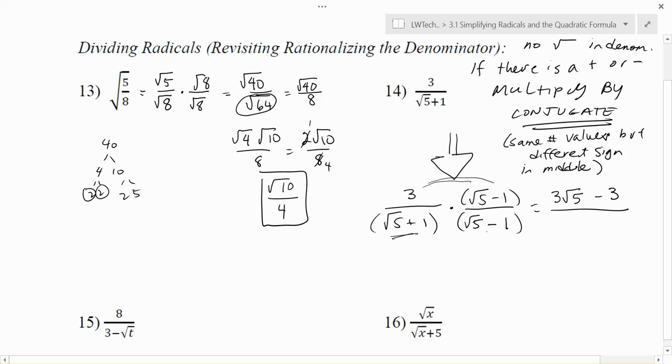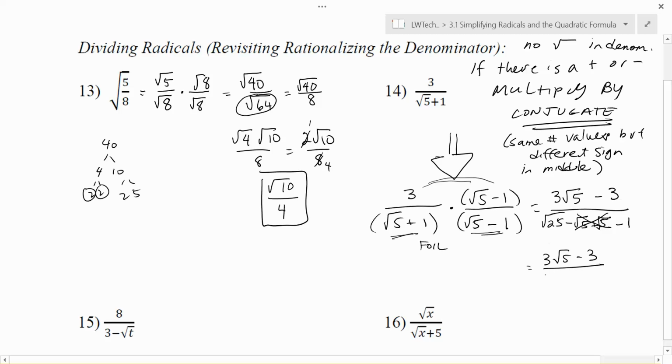Now on the bottom, I'm going to try to multiply this out. Here I have a binomial times a binomial. I've got to use FOIL. So when I do the outsides, radical 5 times radical 5 is radical 25. When I do the insides, radical 5 times minus 1 gives me minus radical 5. When I do the other insides, 1 times radical 5 gives me a plus radical 5, which is awesome. And then here I have a 1 times a negative 1, which gives me a negative 1. So the nice thing with choosing this for my FOIL, because 1 was plus and 1 was minus with everything else exactly the same, I end up with a minus and a plus term that are the same and cancel out. So on the top, I still have 3 radical 5 minus 3.